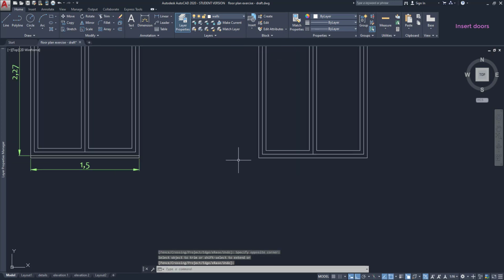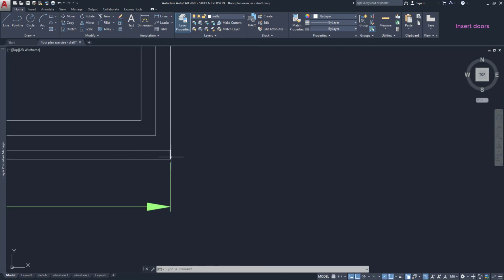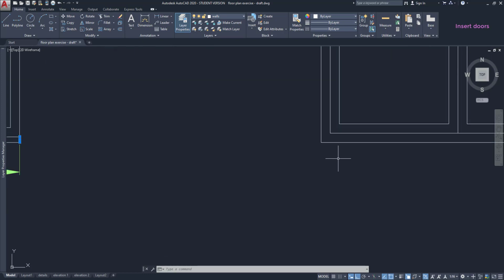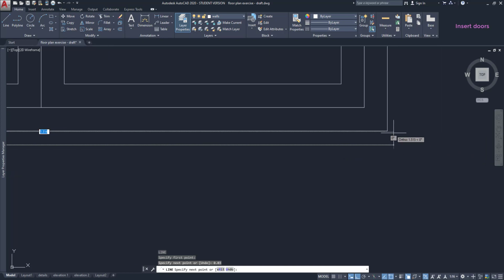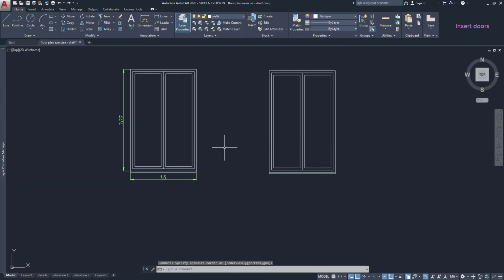Now the door is completed. No, it isn't. I forgot this little line here. I double click on it and I can see on the properties that it measures 0.03. So let's draw it with the command line. Move this endpoint, drag down, type 0.03, and then draw another horizontal line until this intersection, then connect to the endpoint. This time, yes, it's done.